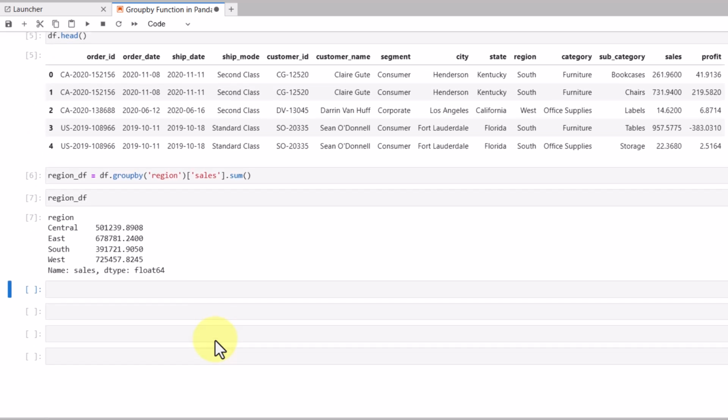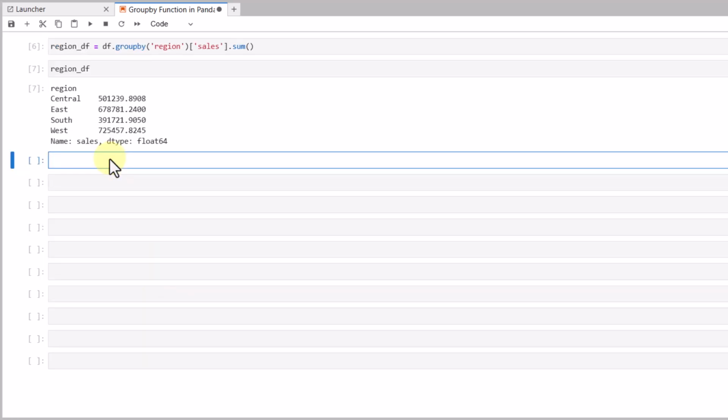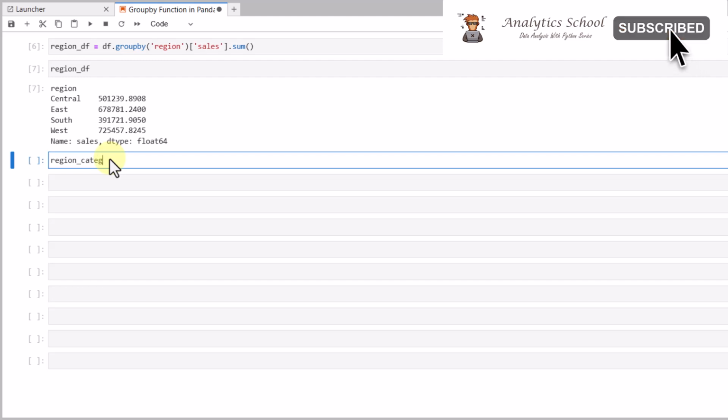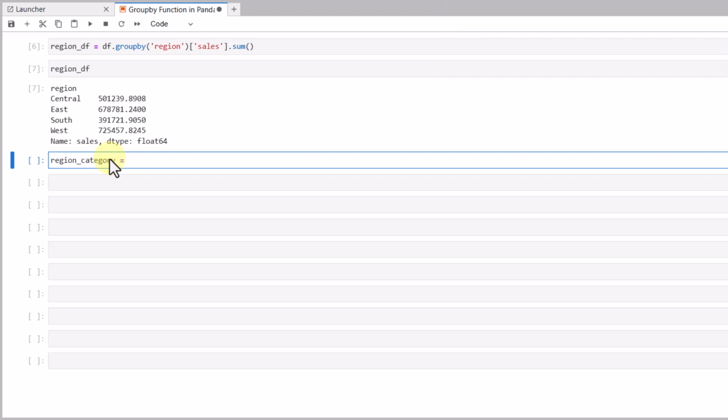Now let's say, what if we want to see the total sales by region and category? Now let's create a new dataset called region_category. We'll call our data frame df. Now in the group by function, we will pass a list because there are multiple variables.